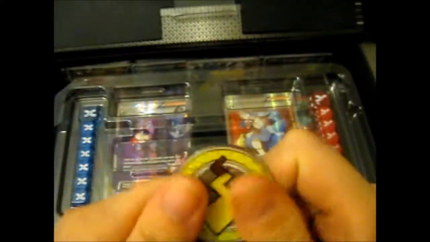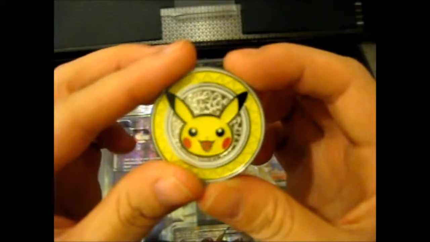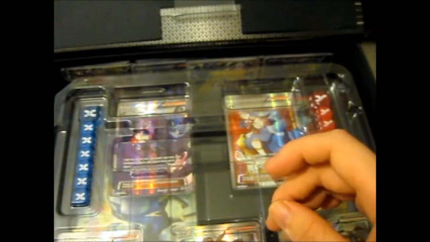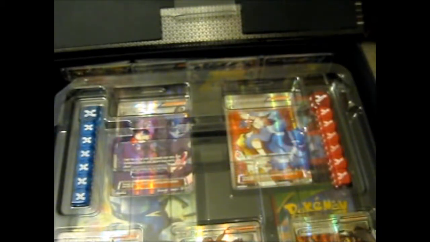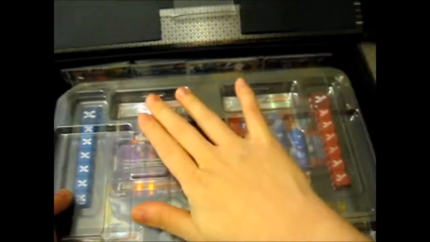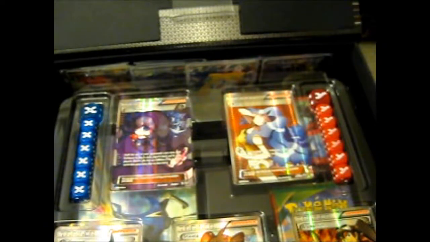Since it is a metal coin, I might put it with the actual coin collection I do have, instead of the Pokemon coin collection, but my actual coin collection. I don't know. Because right now, the only other coin collection thing I do have is just stuck in a little box. So there'd be more protection if I did it the other way.